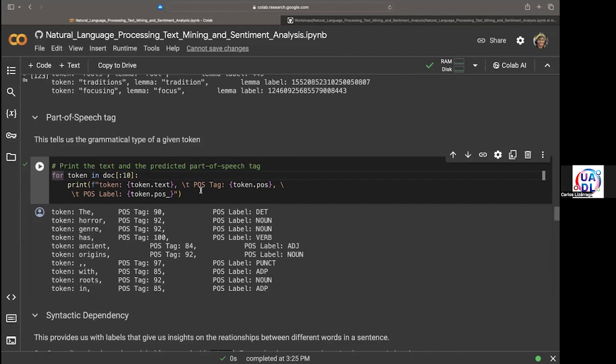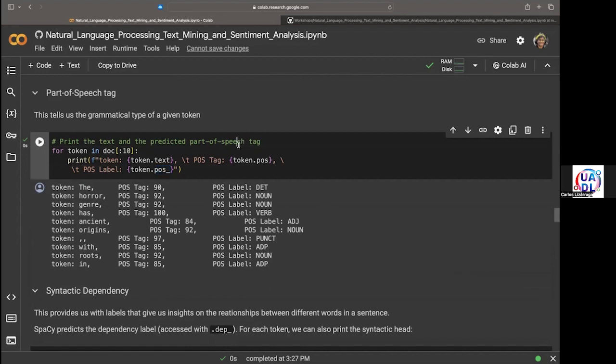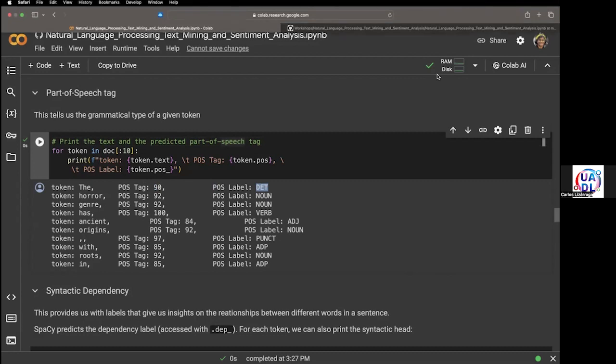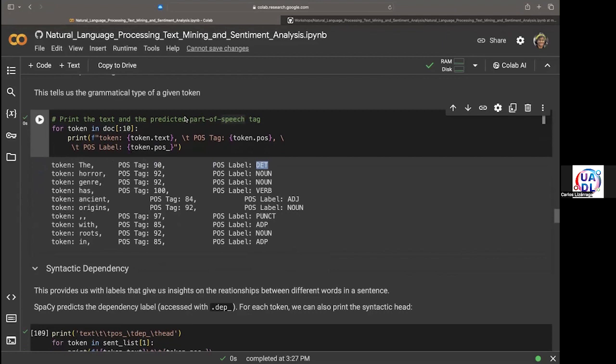Now, in order to extract the POS tag and the POS label, we're going to use pos underscore and dot pos. So we have the pos function and the pos underscore function. And I will run this, and then I invite you to examine the code and tell me in chat what you think is the difference between pos underscore and pos, the two functions that are here. Now, just to explain the print statement, the first thing that it prints out is the output of dot pos, and then it prints out the output of dot pos underscore. And you might notice that there's something different about the POS tag and the POS label over here. So I'll give you about 30 seconds if you have an idea of what you think is the difference between a POS tag and a POS label. Please let me know in chat.